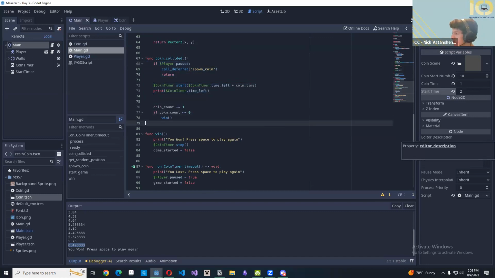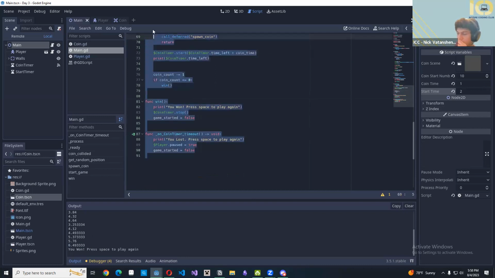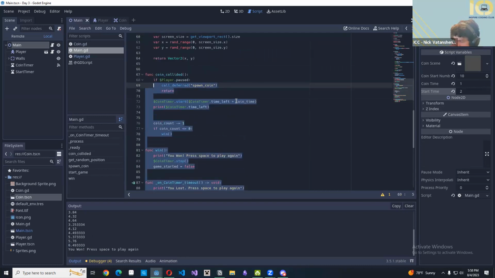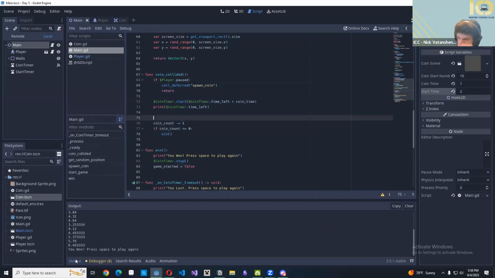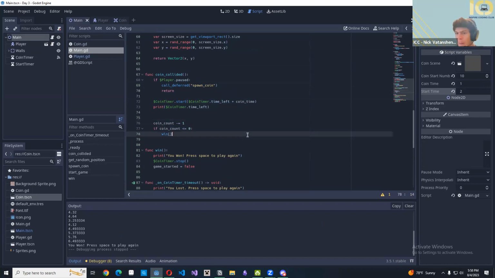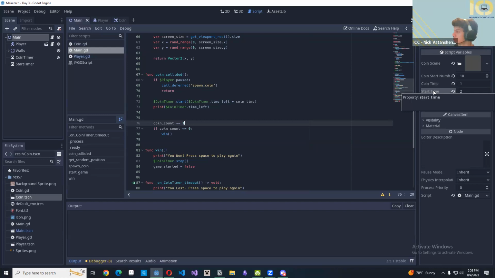Your inspector says some parts won't save. I'm not sure why that would be the case, unless there's an error in your script. If there's no errors in your scripts and you can access these script variables, if it's giving you a warning or anything like that, you don't need to worry about it. If your game is working right now, it should be good.